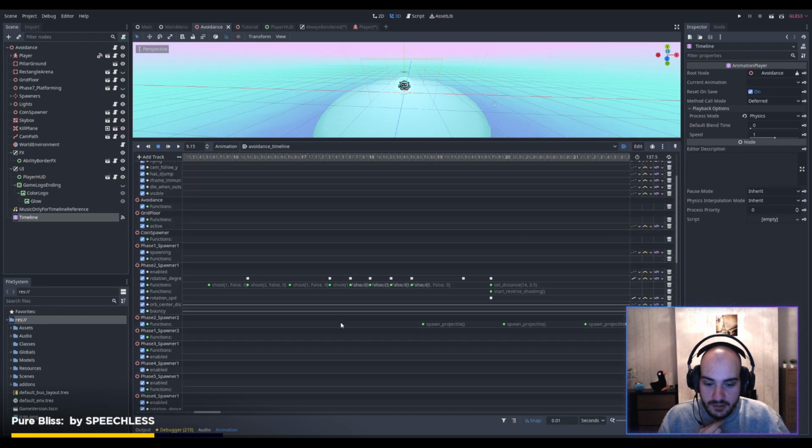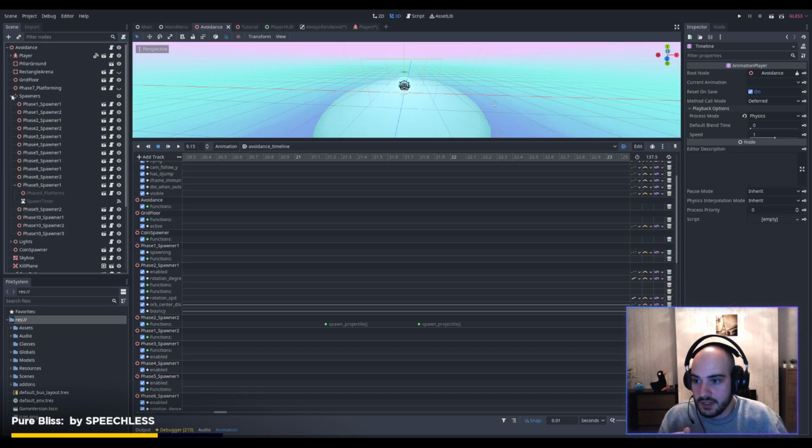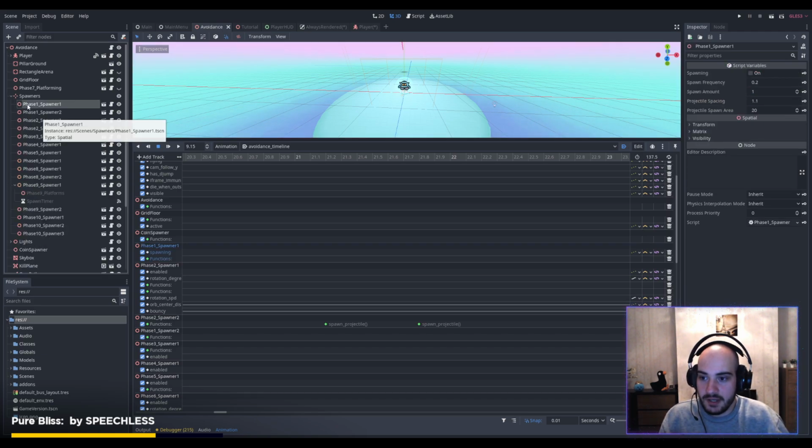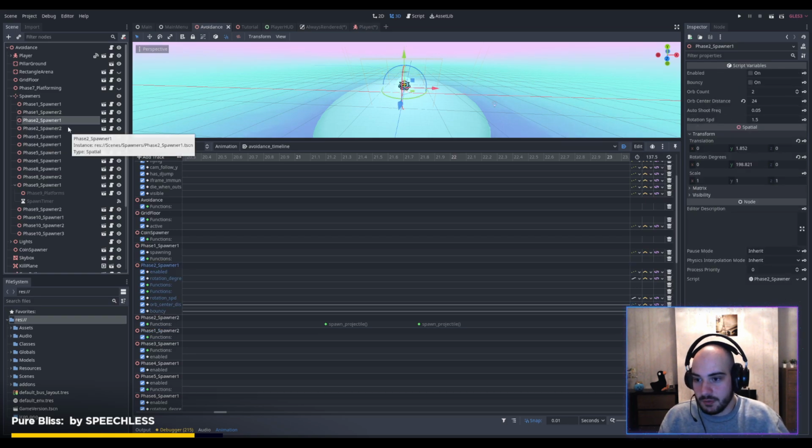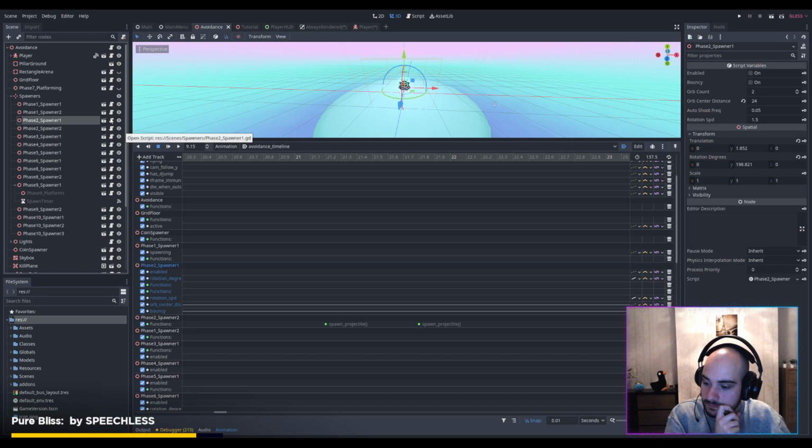And speaking of attacks, you can also do those here. So you can see there's a shoot function that shoots projectiles. There's other functions that shoot out projectiles, and the way I organize that is by having spawners. So phase 1 has this spawner, and the second spawner. Phase 2 has different spawners, and they have all their own logic.